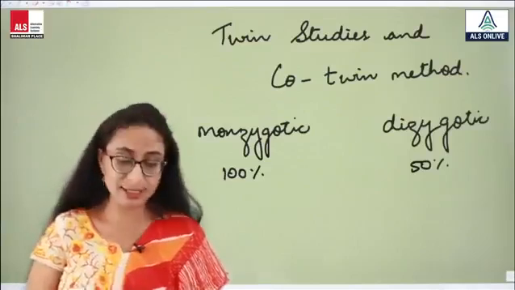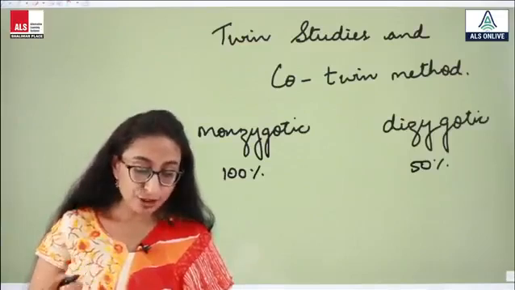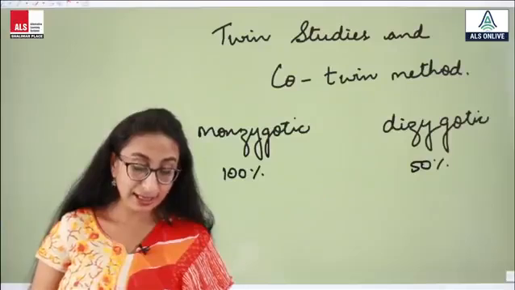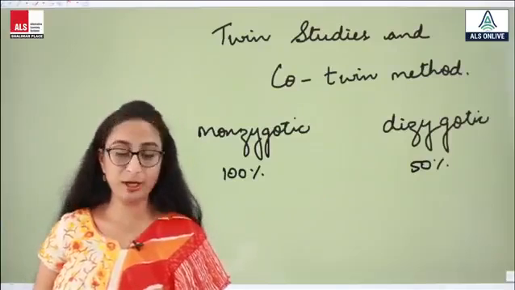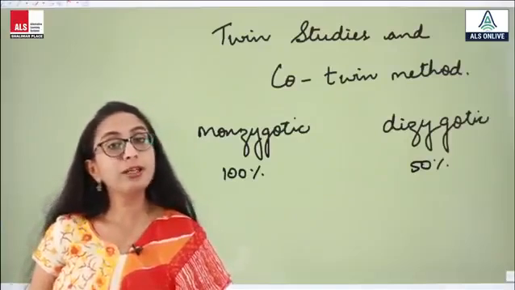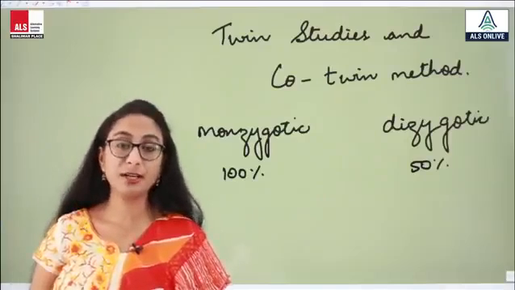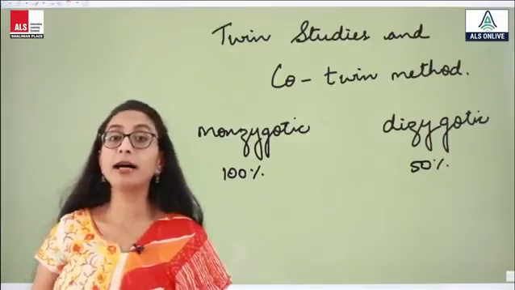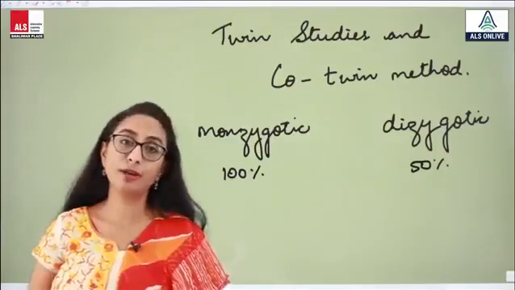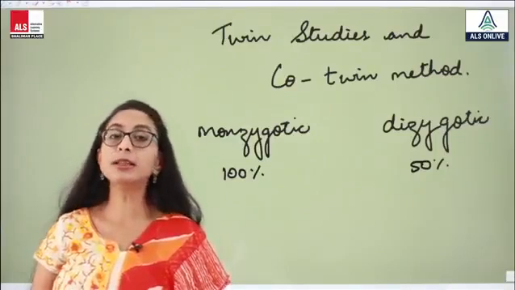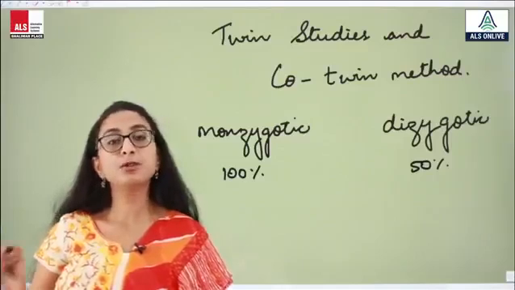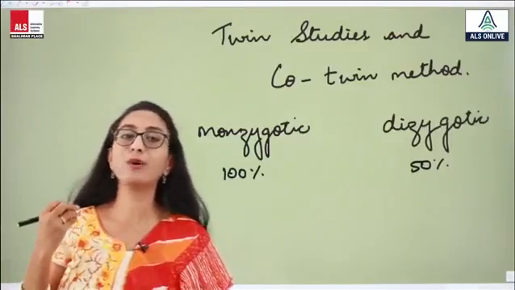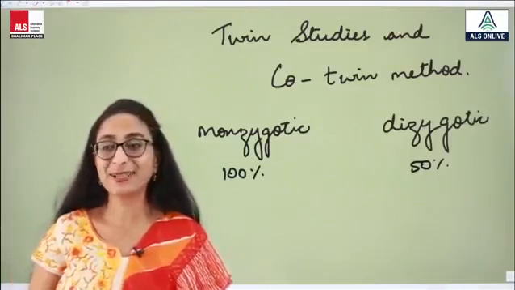So in concordant twins, what they are saying is, if monozygotic twins are found to be concordant, that is, they have the same disease, they have greater frequency than dizygotic twins. Because monozygotic twins share 100% of the DNA or 100% of the genes, you can find that monozygotic twins have a higher frequency of concordance in comparison to the dizygotic twins. Got it? So the percentage of concordance among twins is high among the monozygotic twins in comparison to the dizygotic twins.